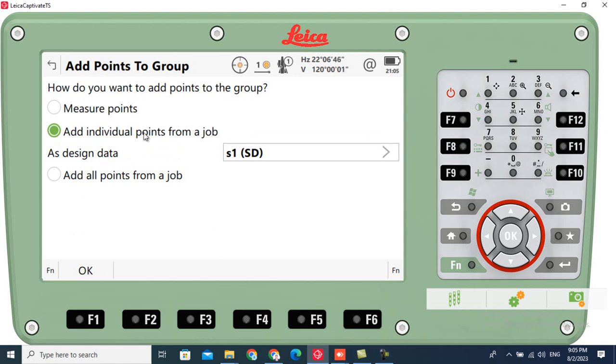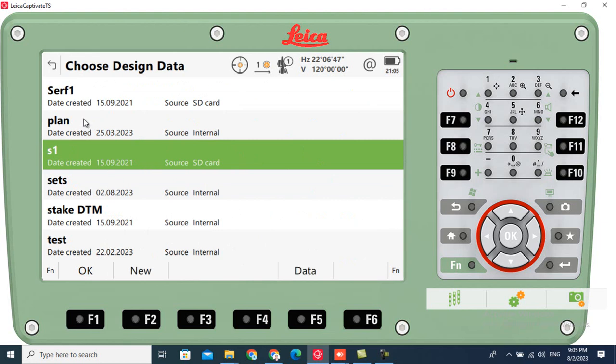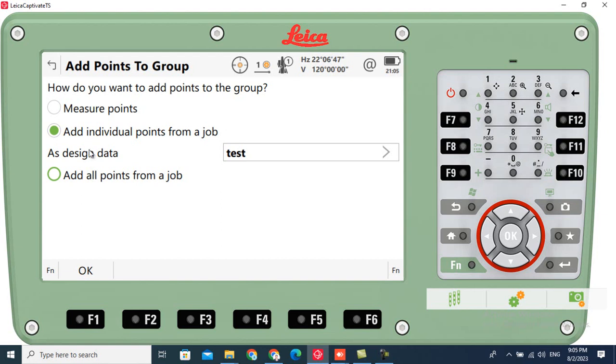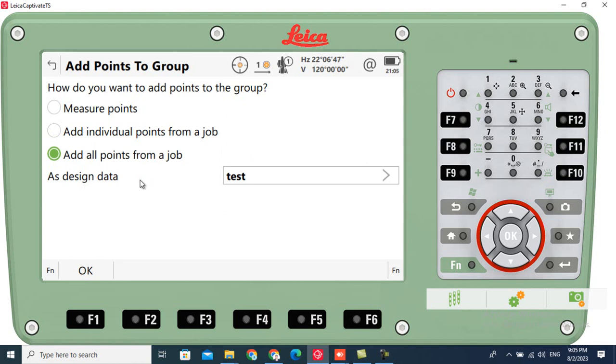I can tell it the points I need are in this job, and I will go to this job and select the points I need the device to measure. The third option here is to choose all the points of a defined job I made before.